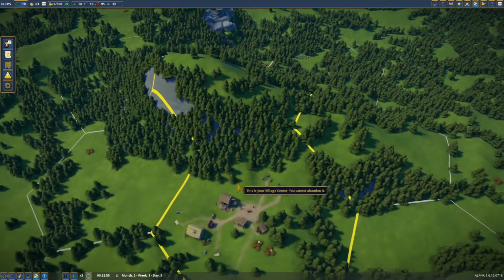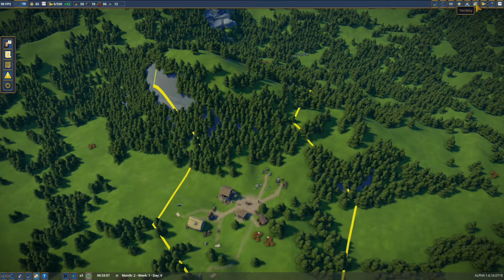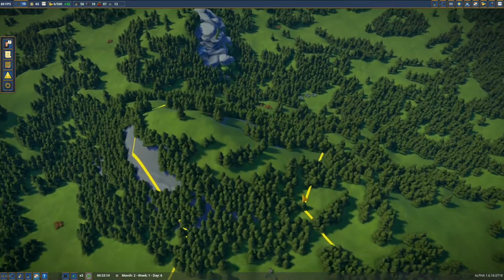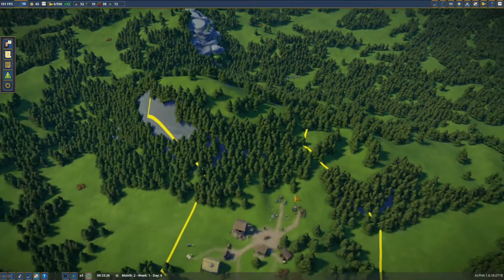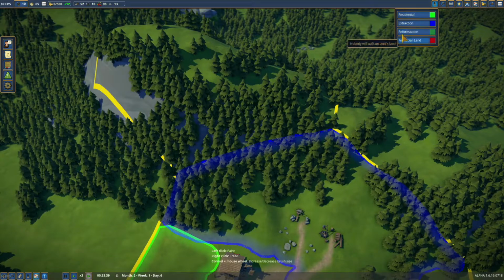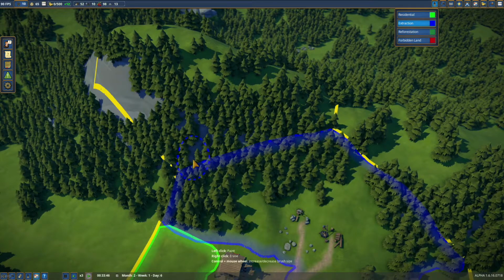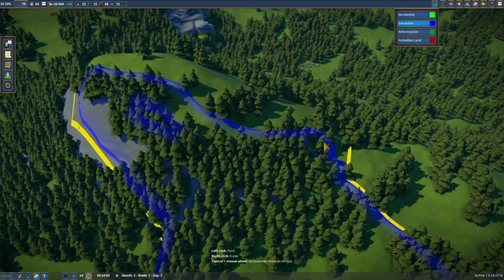Probably not the most desirable zone to purchase right off the get-go, purely because I don't see any stone. There's lots of trees though, so we can paint out an extraction zone right here. I don't know if they'll be able to get the trees on the side of that hill, but we'll see.